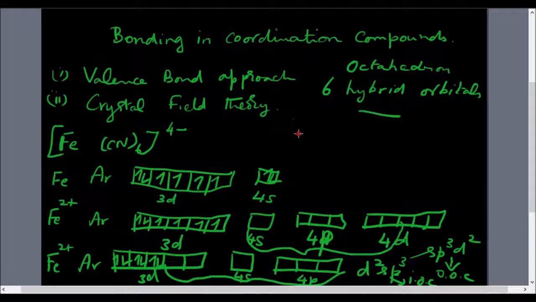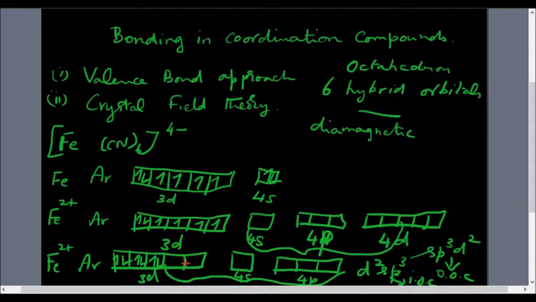The experimental magnetic data says that this complex is diamagnetic. That means it is not having any effect in a magnetic field. It's not affected by a magnetic field. So this is said to be a diamagnetic complex. So you understand that there are no unpaired electrons. You know, normally paramagnetism is associated with the presence of unpaired electrons. And if something is diamagnetic, there are no unpaired electrons in them.